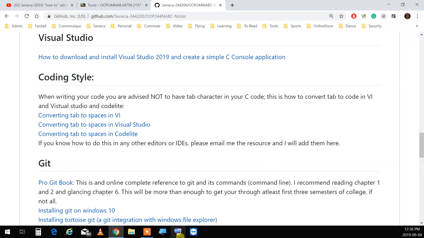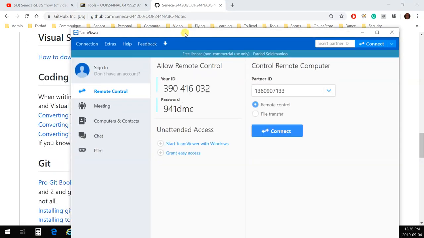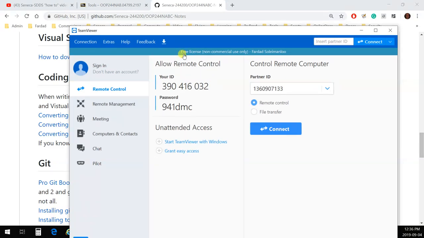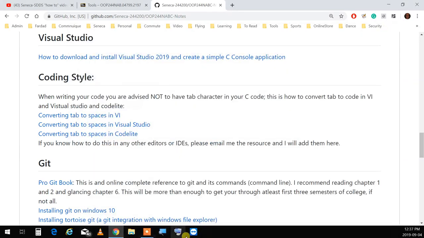So, by the way, this is TeamViewer. You see down here? This one is TeamViewer. That's the icon for it. So you can actually share your screen with others. Oh, these are the two things I need. So right now my password is this. So using TeamViewer, you can actually connect to me and take control of my computer. But that's a random thing. I'll close it. It's gone. Finished. Okay? There we go. So you give me that user ID and password, I enter it in my TeamViewer, and I have control of your computer. I'm going to format your hard drive. No, I'm not going to do that. But anyways. So are we good?